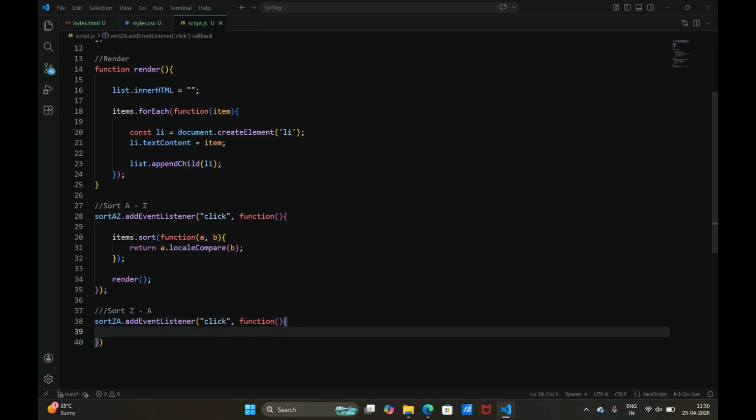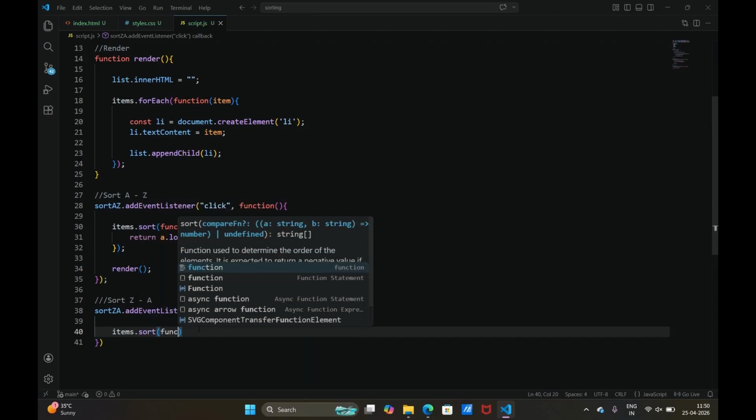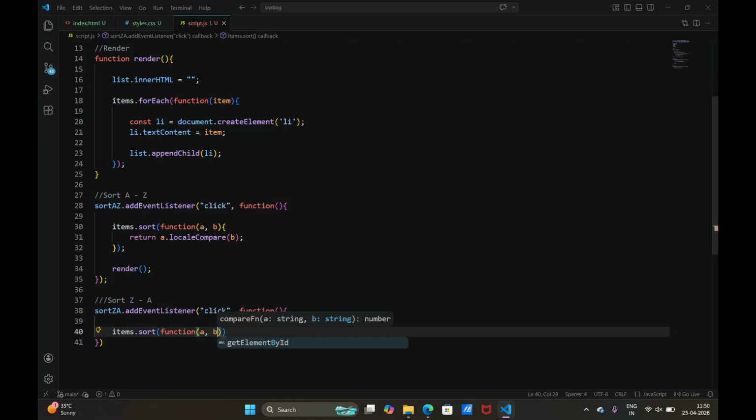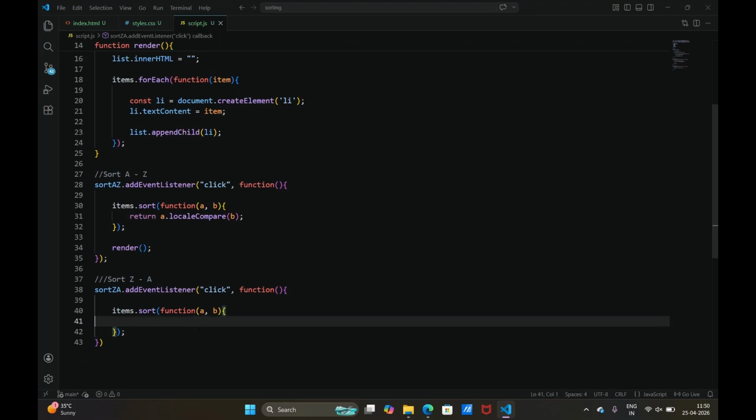Inside the function, we again select the items array and sort it. The sorting function will have parameters a and b, and as I have already said, if it is progressing in ascending order, it means +1. So here in descending order, we have to regress.